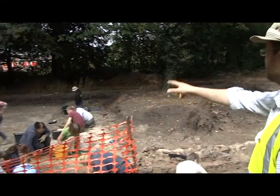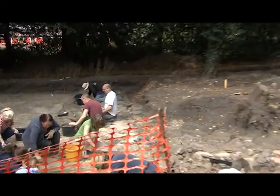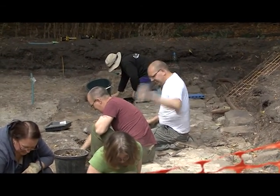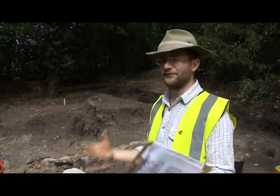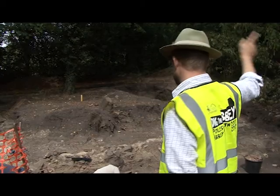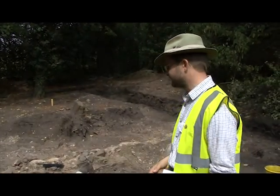But then, right next to it, where Mark and Nigel are, we've got another wall with sort of a different colour mortar, and it's a completely different stone. So, could you just give us a wave, Mark? Thank you. So we've got that wall running up there, but it's right next to the other wall. So it can't work as one building, so we've got to have 2 phases of building happening in here. And then our wall continues heading east, but it sort of loses a bit of its structure, really. It's almost as though it's been partially robbed out and sort of just the rubbish put back in the trench.